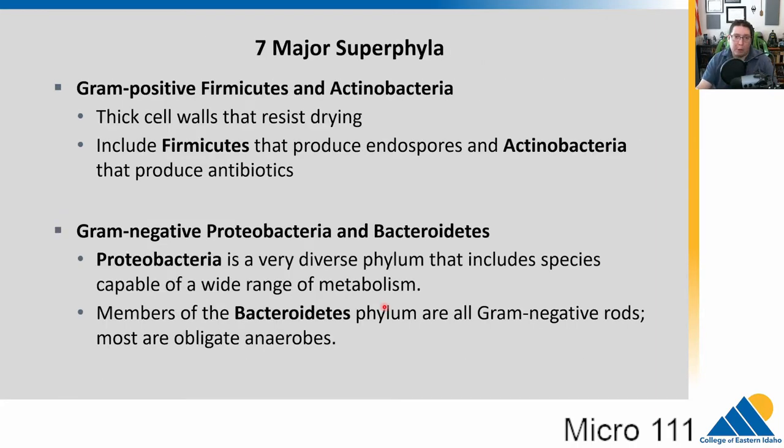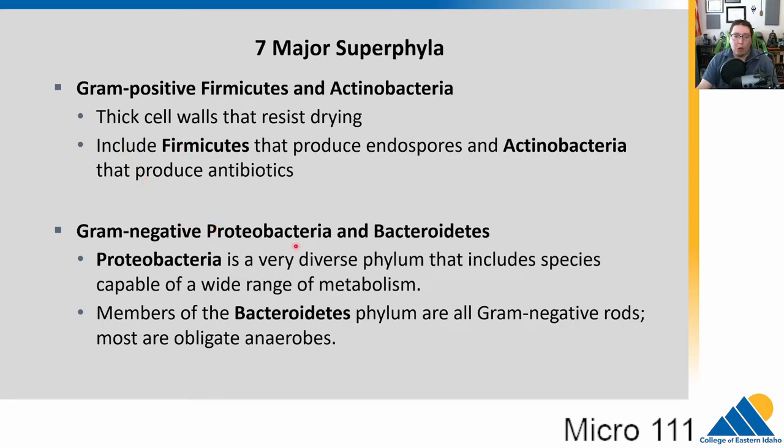All right, we've got to go through the boring part of listing the groups. Each of them has some interesting properties, and we'll dive into them in detail in their own sections. The gram-positives, we have two groups here. We have the Firmicutes, which are named for their thick cell walls, and the Firmicutes can also produce endospores. And then we also have the Actinobacteria. These are of great importance because a lot of our antibiotics were found in Actinobacteria. Those are our main gram-positive groups, the two phyla in there.